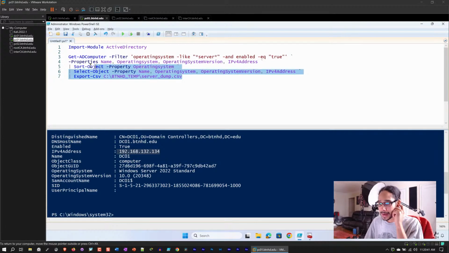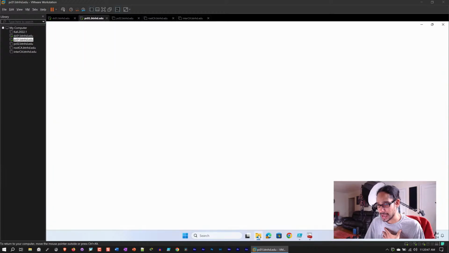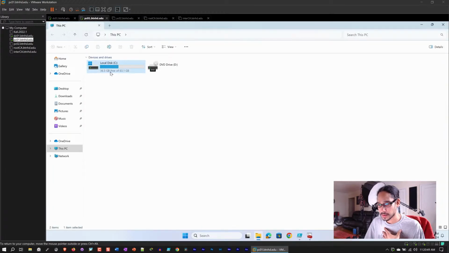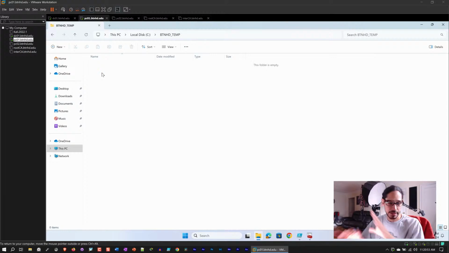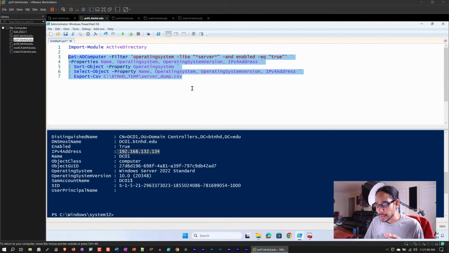Zoom out. I'm going to highlight everything, okay? And I created this folder with you guys, so it's not like I have the CSV file in there. So I'm going to show you guys, I don't have anything inside here at all. It's blank, nothing. There's no magic behind the scenes that I did something and it just worked. And I will provide this PowerShell at my GitHub so you guys can have a copy and just make modifications.